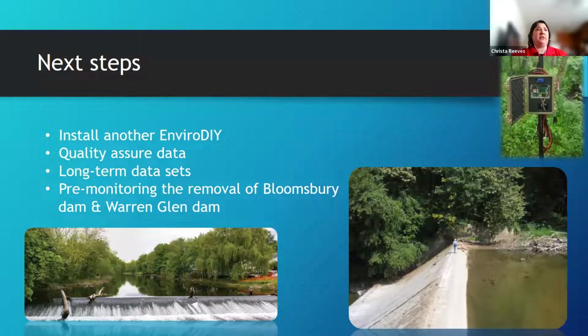So this one on the left-hand side, that's the Bloomsbury Dam. I am told that is going to be starting to be worked on and removed this year. Yay. And then the next one to come out, which is the largest high hazard dam on the Musconetcong, is on the right. That's the Warren Glen Dam. It is a 30-foot, or 37-foot high dam. And like I said, it is a high hazard dam, and Army Corps of Engineers has been saying that since 1981. It's always fun to think about your life while you're standing collecting water quality parameters at the base of this dam. You have some existential moments there.